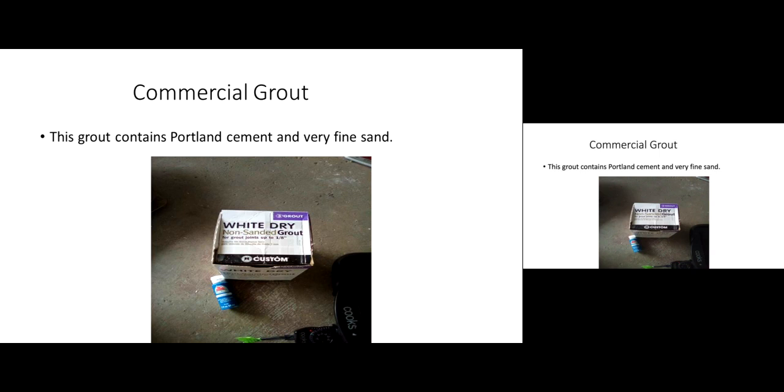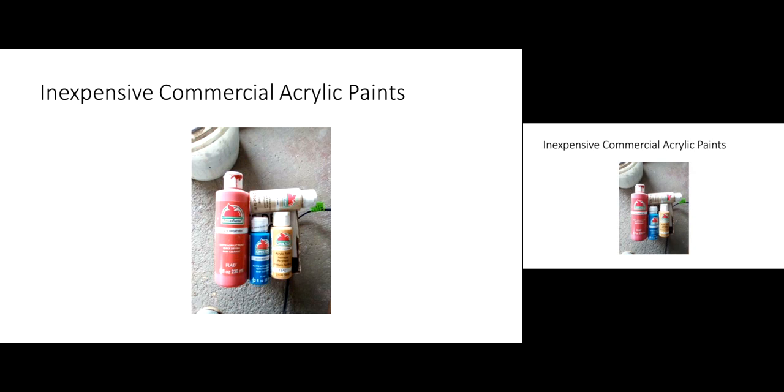There's the grout that I use. I make up an aqueous solution of the grout — I have plenty of working time — and I add a generous amount of very cheap acrylic paints, like Apple Barrel acrylics from Walmart, any type of water-based acrylic. Nice variety of colors. I mix it up pretty good. Here are some of the Apple Barrel paints I'll show in this presentation — very inexpensive. Don't use watercolor, don't use tempera poster paints, don't use gouache. The binders in those are not compatible with the aqueous grout and you'll get a mess. The acrylics will blend very nicely in minutes at ambient temperature — right now about 70 degrees Fahrenheit.